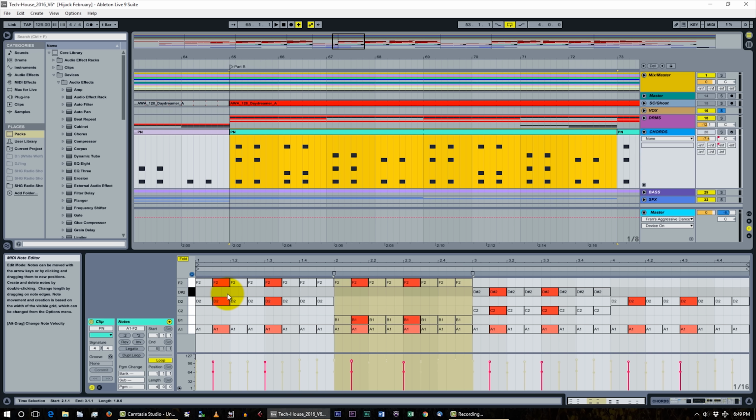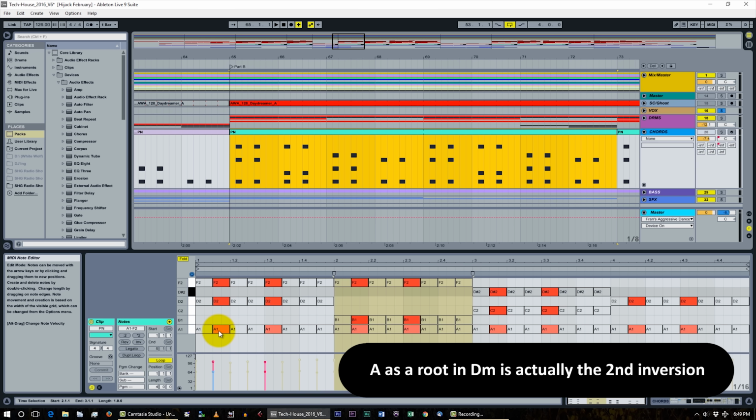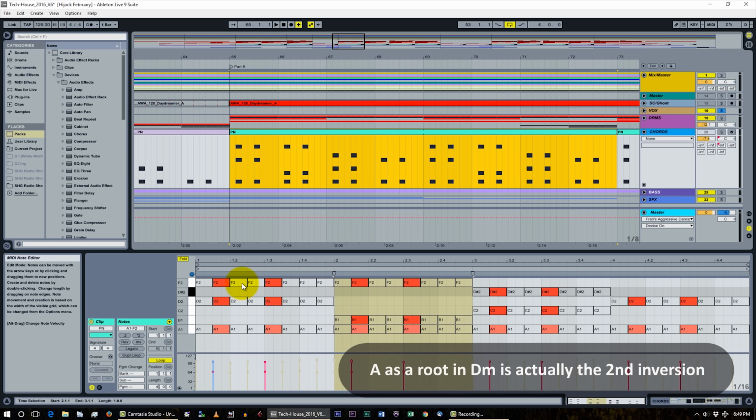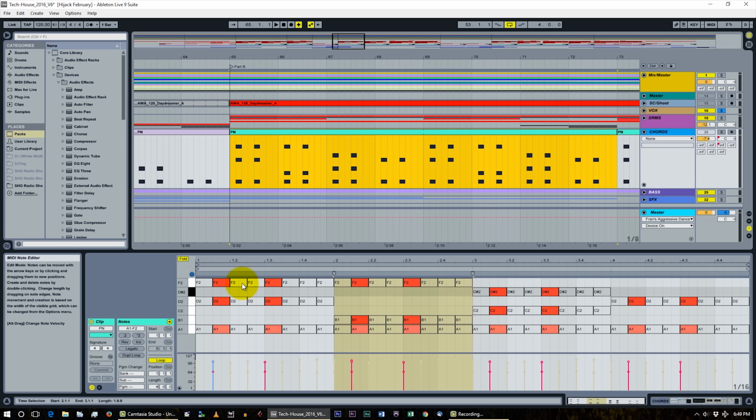So basically, in order to do that, I took my different chords that I was working with, and I tried playing with some different inversions. And I realized that when you go to the third inversion of a D minor chord, you start with the A on the bottom, and then D and F is up on the top. And so I thought, okay, that's a good one to start with.